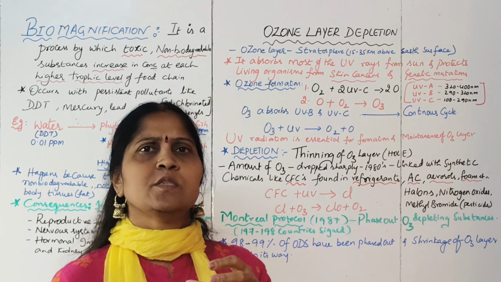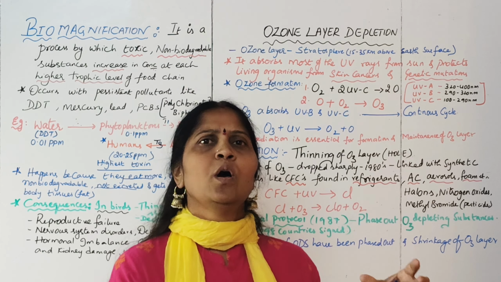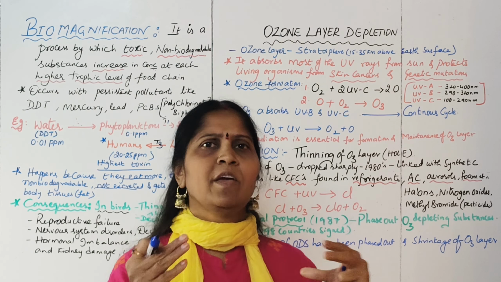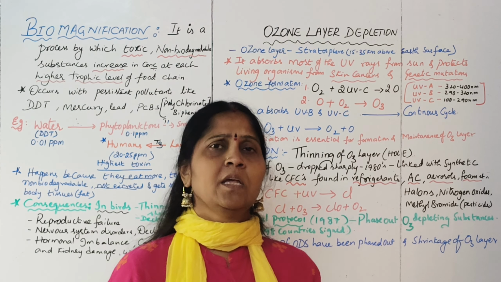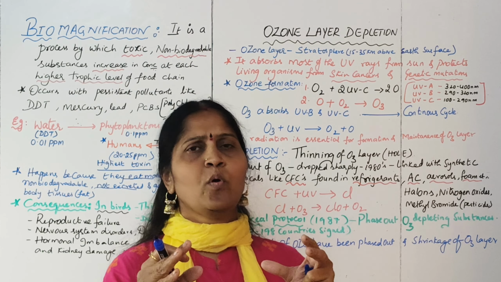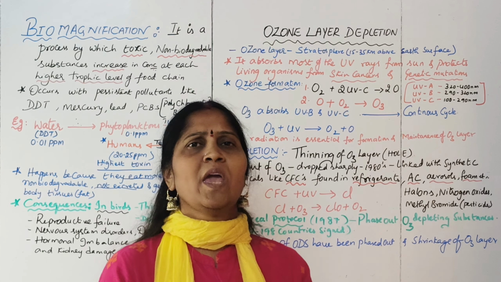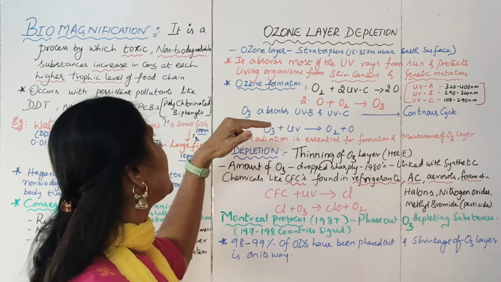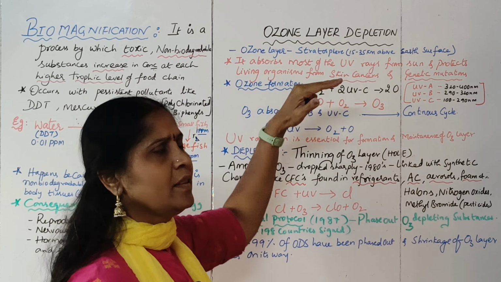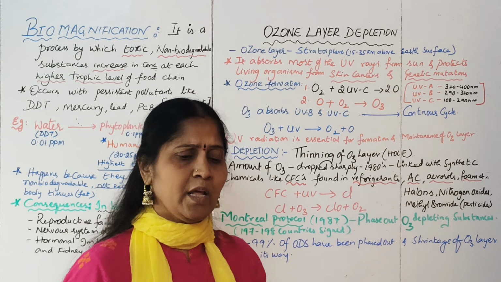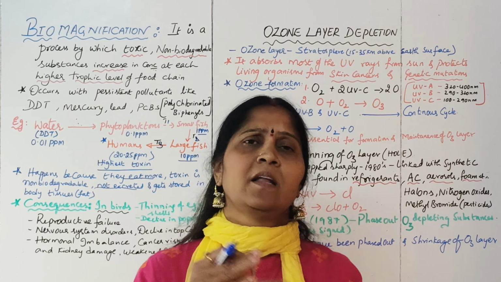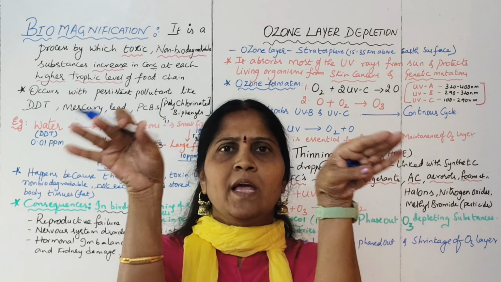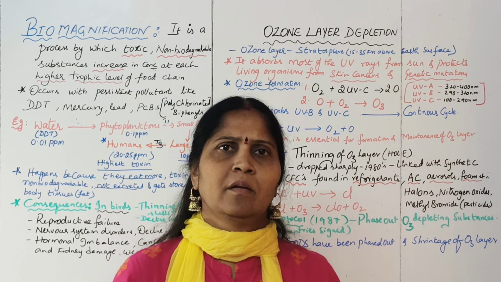The Sun actually produces UV rays which can be divided into UVA, UVB and UVC rays, depending upon the wavelengths. And out of these three, the UVB and UVC are very potent and dangerous compared to UVA rays. So here let us see how the ozone layer depletion happens. These UV rays which are very hazardous to living organisms on Earth will be blocked by the ozone layer which is present in the stratosphere.